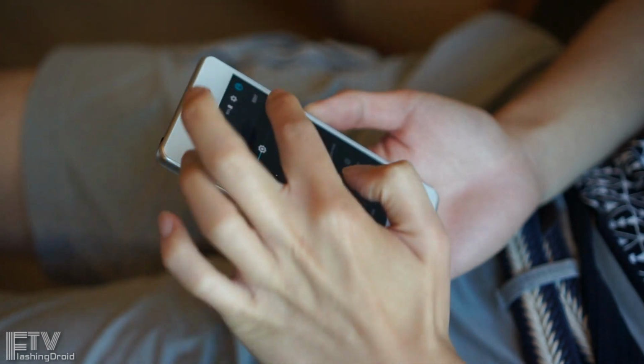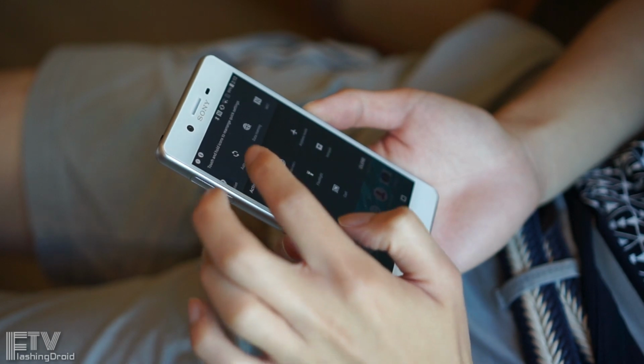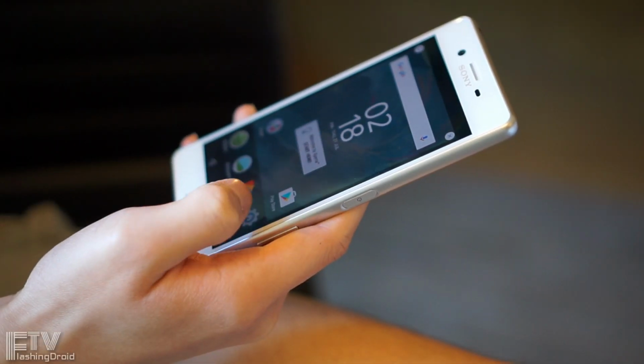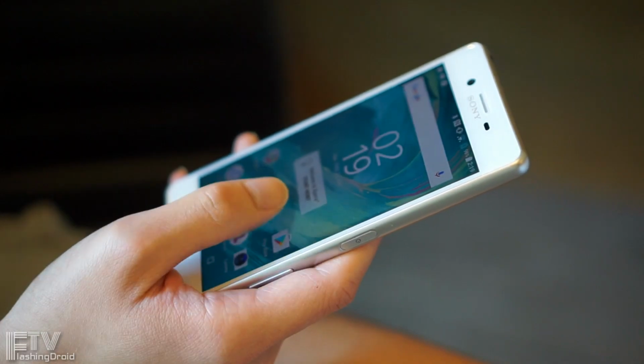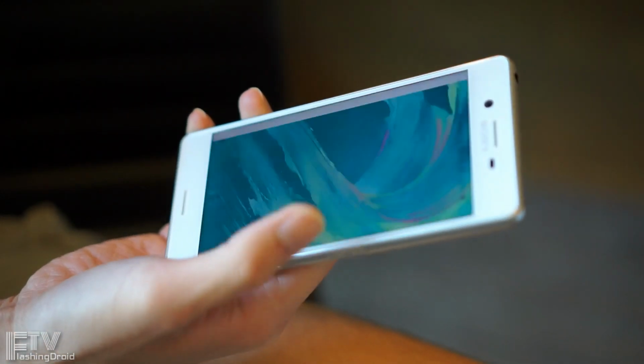And function-wise, it's basically identical to the Xperia X I've tested before. So we've got the updated notification drawer and also some more settings under home screen settings, including double tap to sleep and wake. Combined with the super fast fingerprint sensor, outstanding.